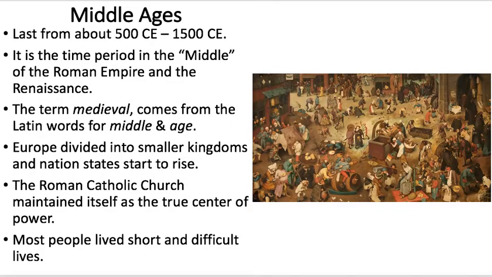The Middle Ages last for about 1,000 years, from 500 CE to 1500 CE. And we call it the Middle Ages because it's in the middle of two other major time periods, the Roman Empire and the Renaissance, which are really going to shape life in Europe. The term Middle Ages is also often referred to as the medieval age or medieval times. Medieval comes from the Latin words for Middle Ages. So that's why when you go to medieval times, you're celebrating people dressed up like knights having fake battles.